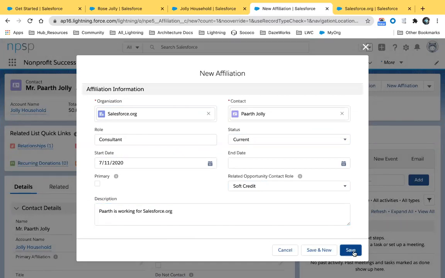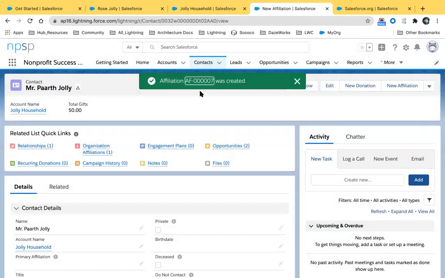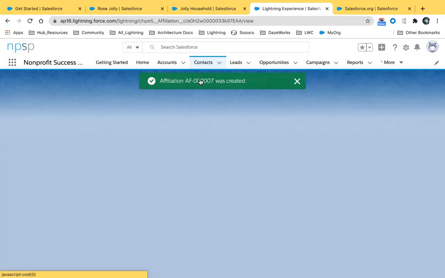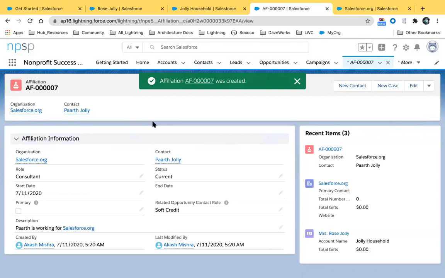I'll go ahead and save this. So this is how you can relate a particular contact to their organizational account. You can go to this particular record that is created, and you can see.